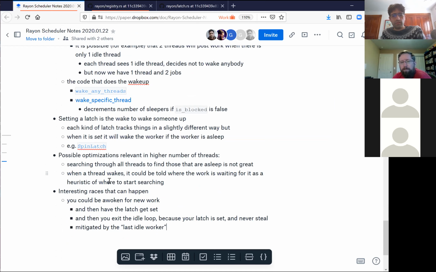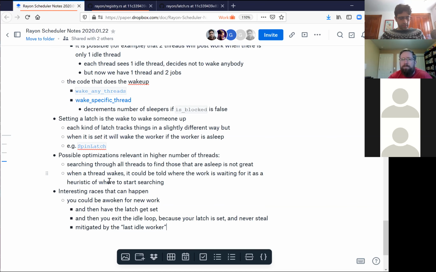So it's not ideal. I don't have a good idea of exactly how effective the last idle worker mechanism is in that case. You might have wished that you had another idle worker out there, and so you might not be the last one, even if you were designated to pick up that work. I think it falls into the same trap of slightly worse latency than we could have, but we won't actually stall. That's right.